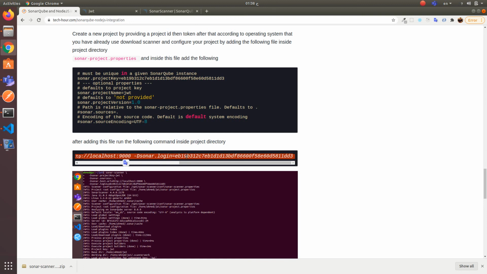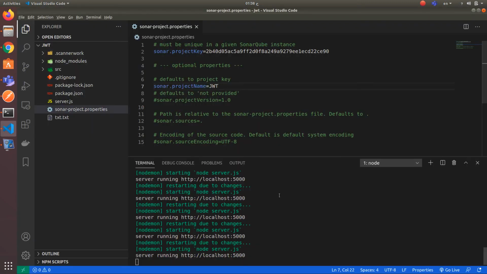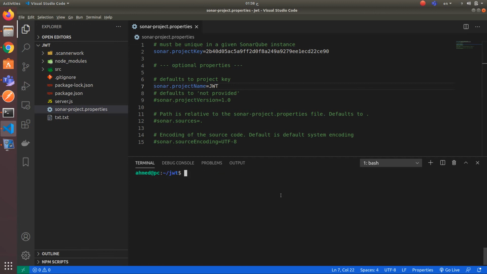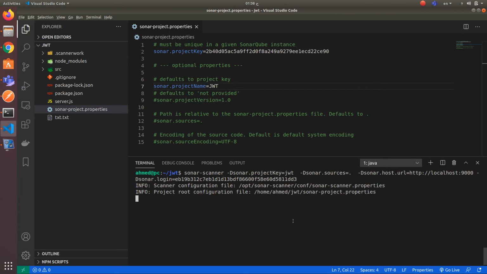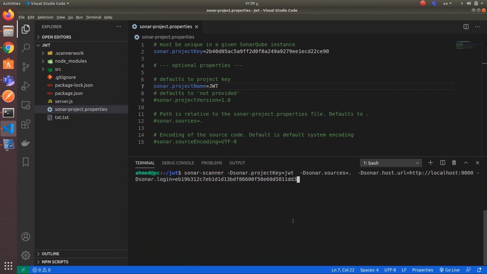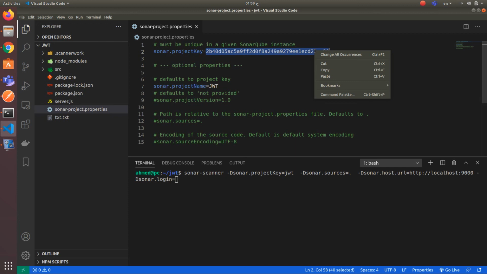So copy this command, and inside this project we will run it. We will provide here the token that we have generated for this project.